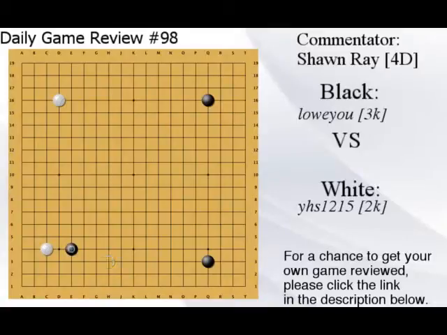Alright, so white chooses the pincer immediately. This is a big side, so I can't say too much about the pincer. Maybe white has a plan, so let's see what happens. Alright, this is not Joseki. The Joseki is actually this move, or this move.